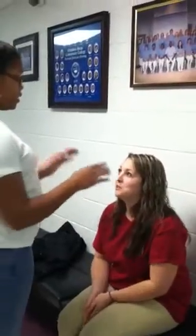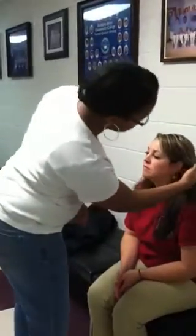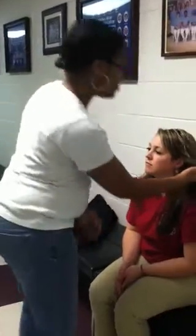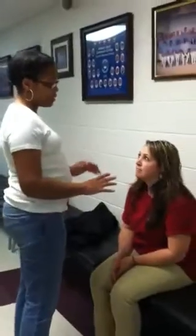Okay. So then I want to assess the external ear. I see that the eyes do line up with the ears. I want to look at the outside of the ear, searching for any lumps or bumps or any type of lesions on the ear. I want to move down. Can you make a happy face for me? Sad face. And this here is assessing the facial nerve, which is cranial nerve number 7.